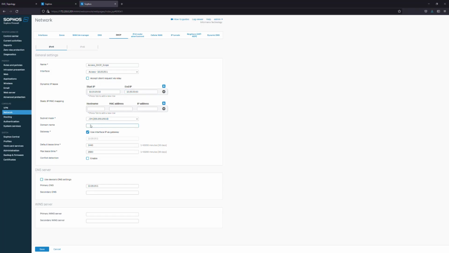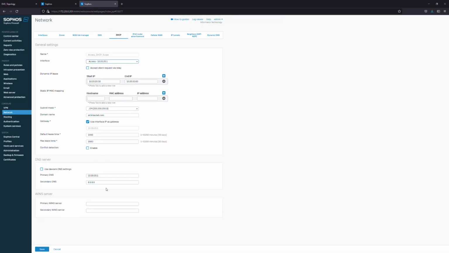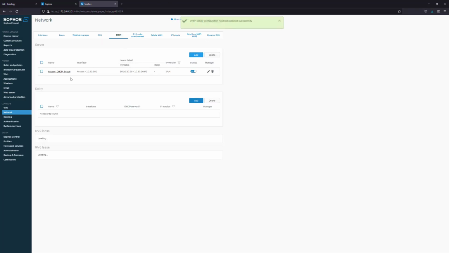If you had a domain name, you could put that in here. I guess we could. We could put our 80.kilseclab.com as this is going to be domain joined. For primary DNS, we'll use that. We'll put our secondary in there, and we'll save. Oh, and actually, no, that's not true. For this, we want to put in our 10.10.10.10, as that's going to be our DNS server for this network.